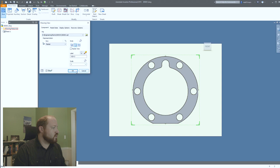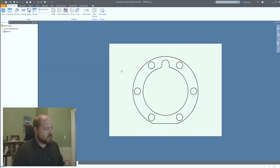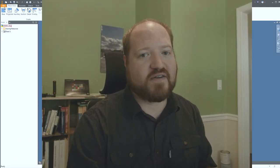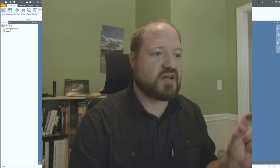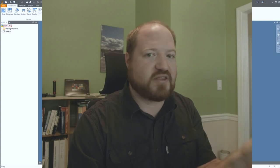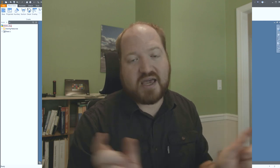We'll do one to one, hit okay, and there we go. With the drawing saved as a DWG, we need to actually export it as a DXF because the Cricut software can import DXFs. It's also important to give your part a fixed dimension that you know of, in case the scaling is a little bit off for some reason.